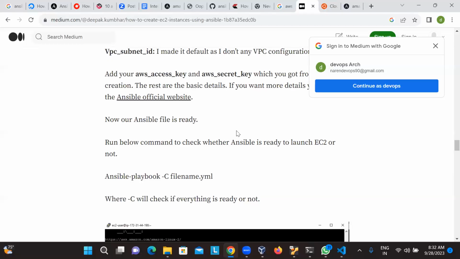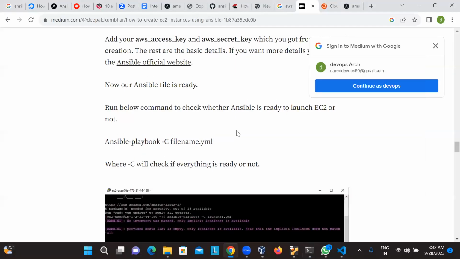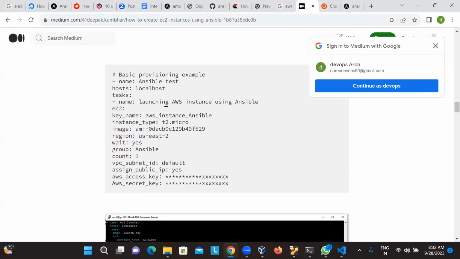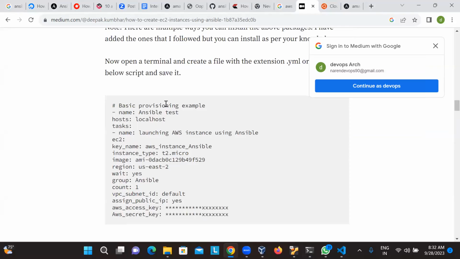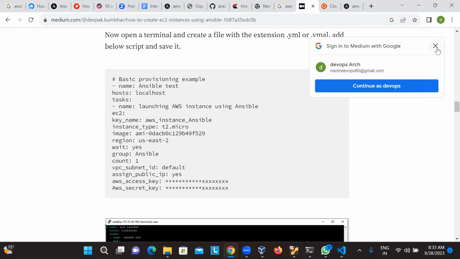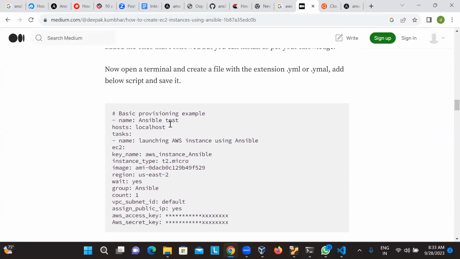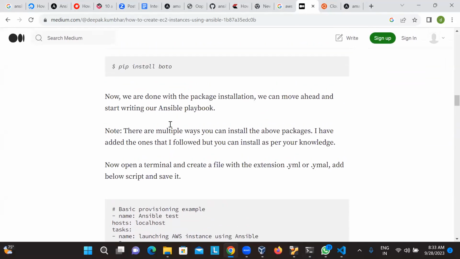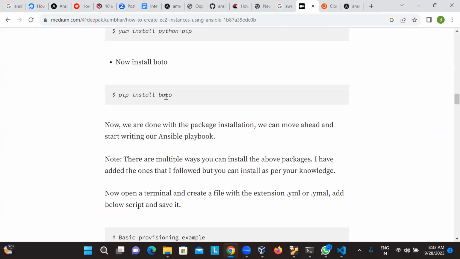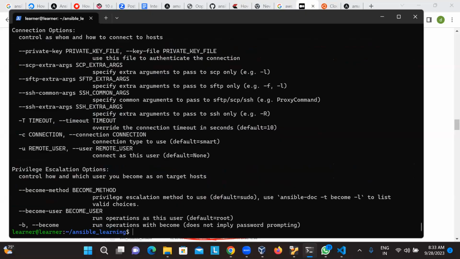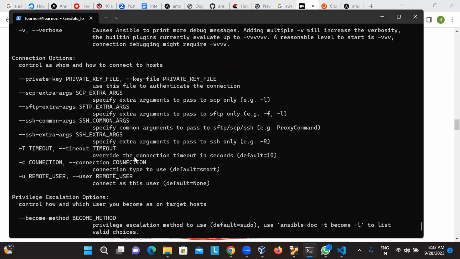Let's see what he has done here. He just installed it. We don't do that. Okay, hypothesis for the connections itself.